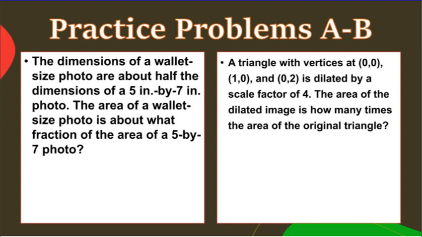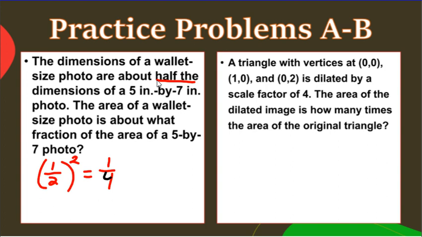Next, the dimensions of a wallet size photo are about half the dimensions of a 5-inch by 7-inch photo. The area of a wallet size photo is about what fraction of the area of a 5 by 7 photo? Well, the scale factor, they said it's about half the dimensions. And then since you're dealing with area, you would square the scale factor, so that would be 1/4.